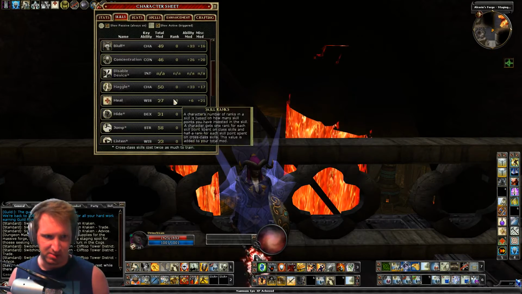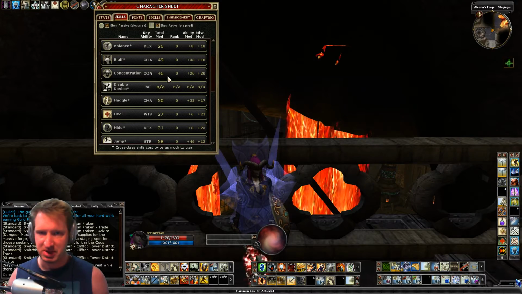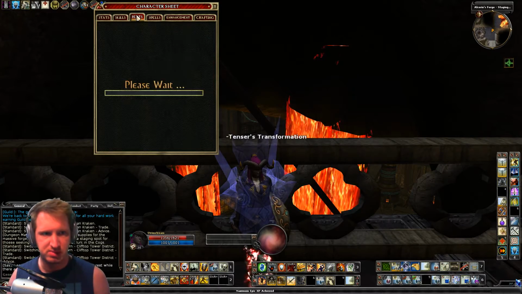If I was to do this again, I probably would have put points into Haggle or the new Concentration, which is really nice, so you can actually avoid picking up Quicken as a feat, but I did take Quicken, so I don't worry about that.